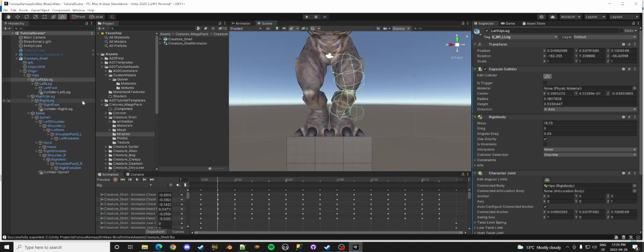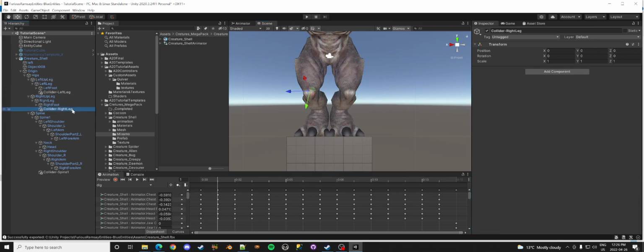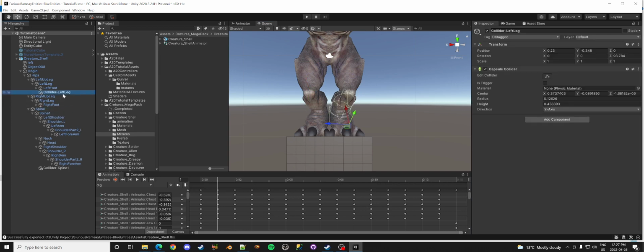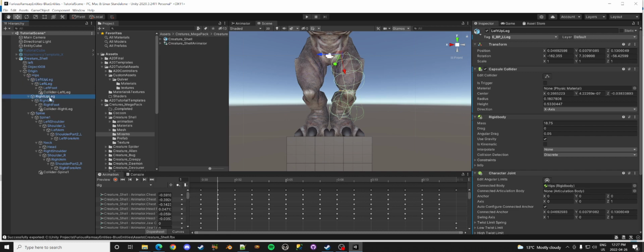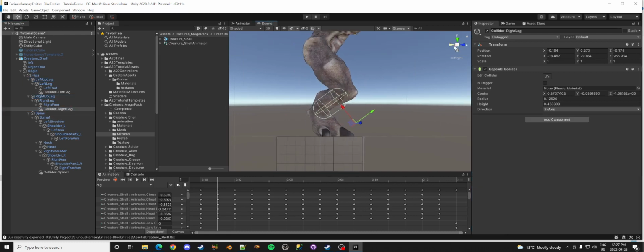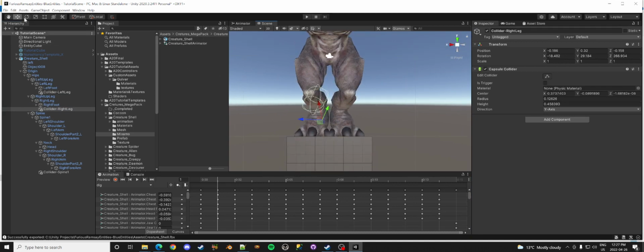Then because you have to repeat that on the other side, I'm actually going to use the same collider. So I'll delete this one. I'll make a copy with Control D. I'll drag it down to the left leg, and I'll make sure it's renamed here so that there's a copy of it on this side. The one thing we do have to do though is, even though it's aligned this way, it's not rotated properly.